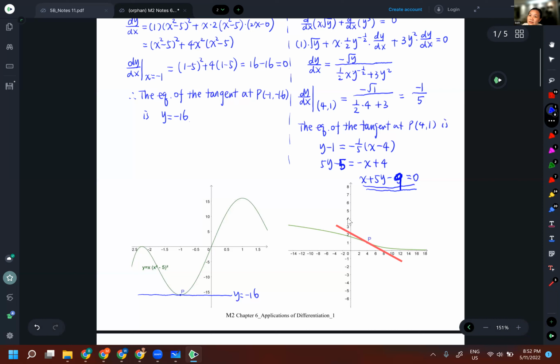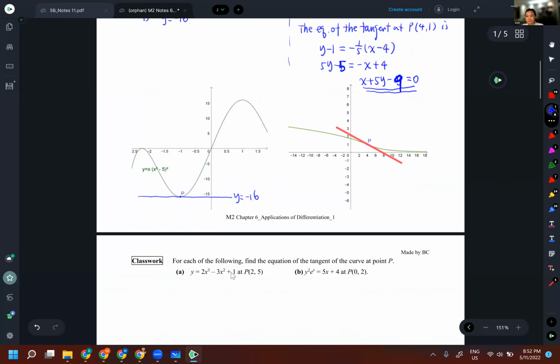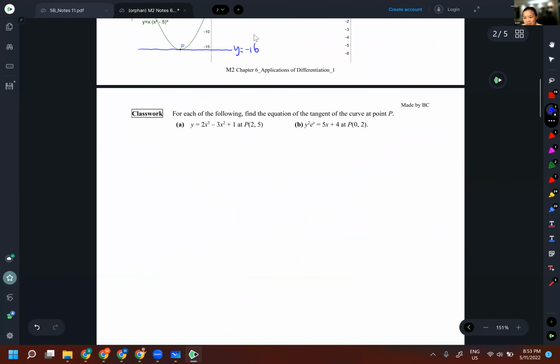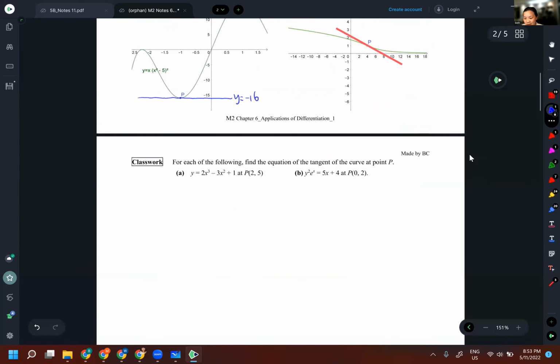Now, like I said, in a circle you don't see this, because the circle will not pass through the tangent. But with other curves, it's possible. This is also called a tangent. Okay. Moving on. Now you do it. One is explicit, the other one is implicit.